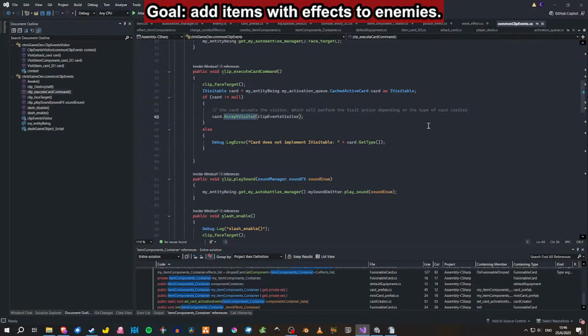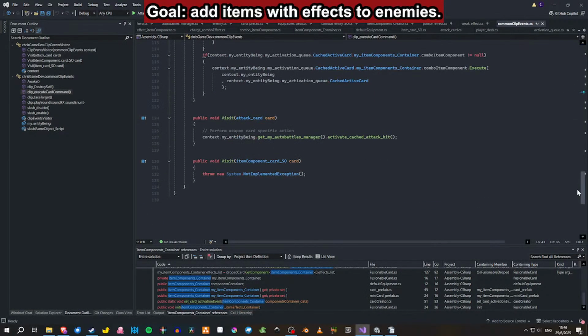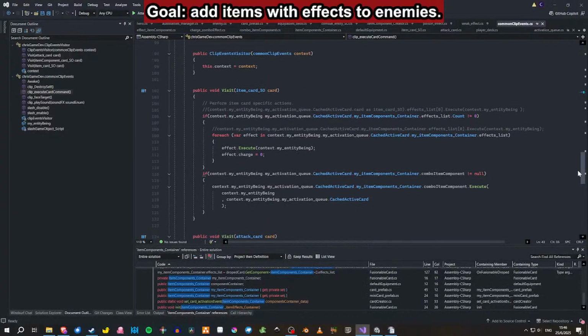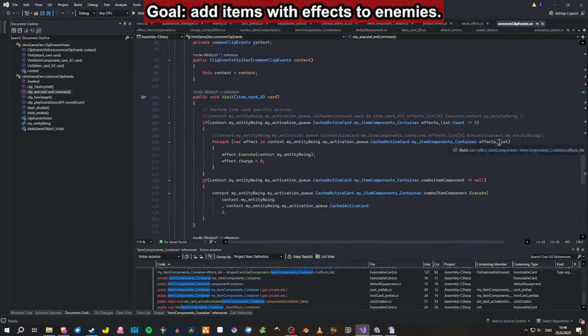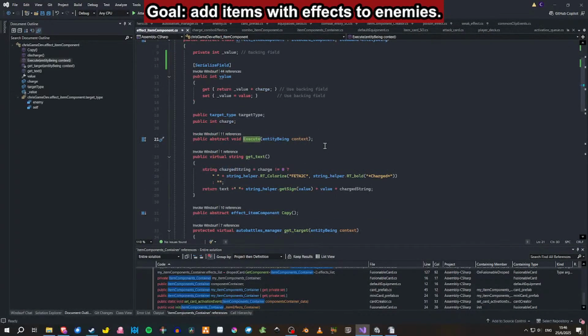This executes the card, goes through all the effects, and then runs the execute command.